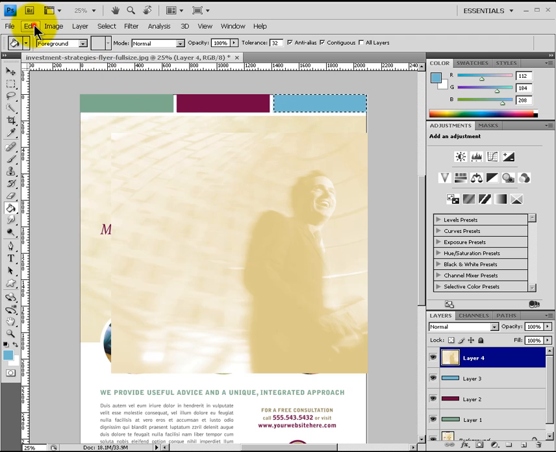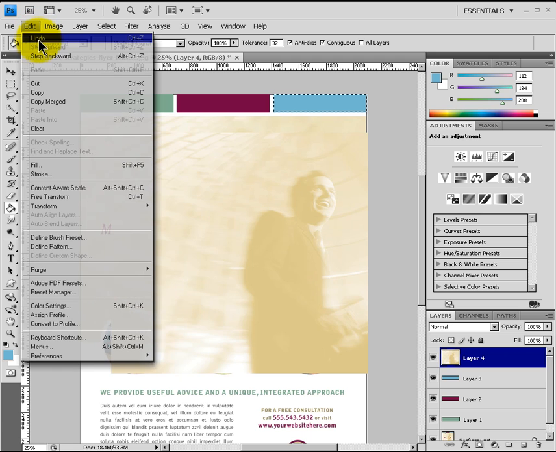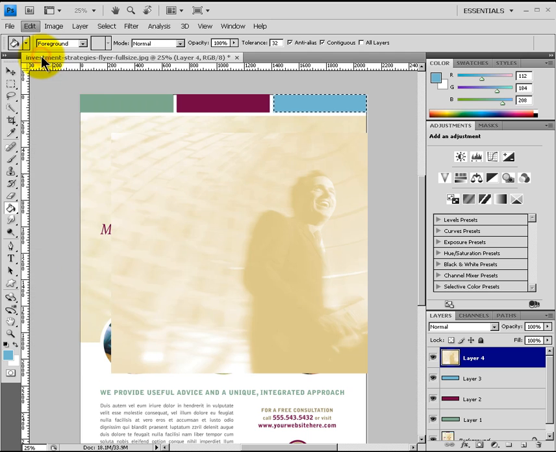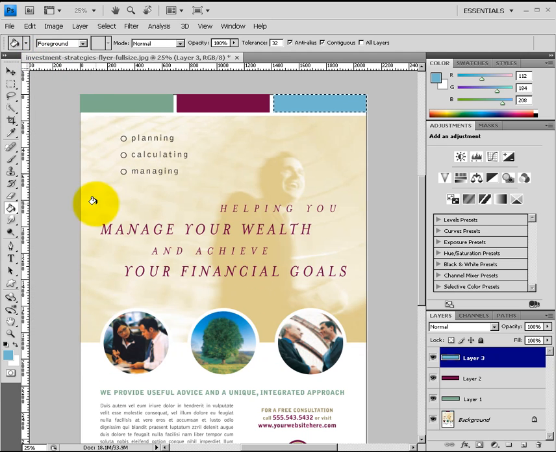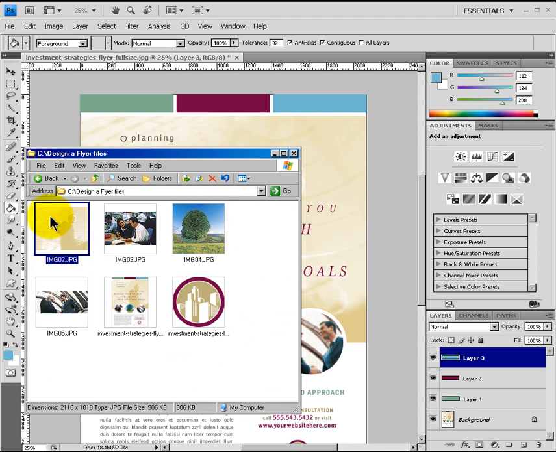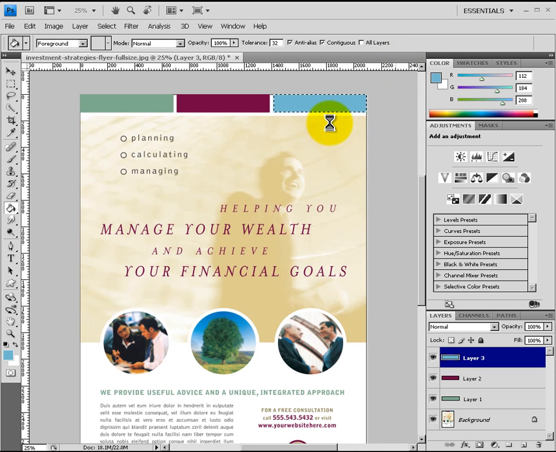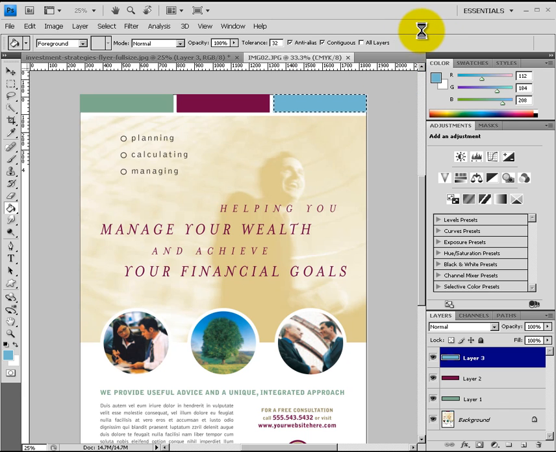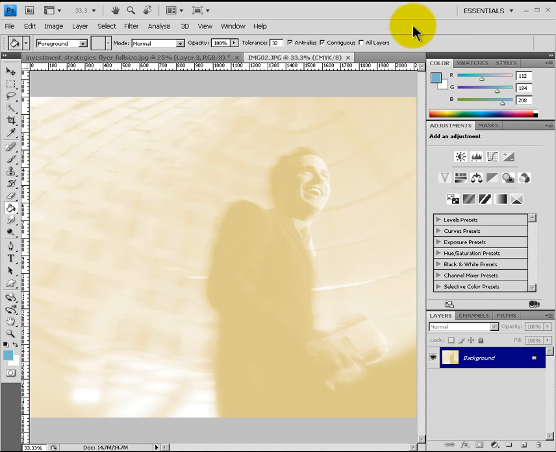I'm going to simply choose Edit, Undo, and show you a different way of doing that. In this case, we do Edit, Step Backward. Same thing, it goes back one step. That way works. This way can work as well. I click and drag the photo into Photoshop. You'll see when I was dragging the photo, I made sure to let go of the left mouse button in the top upper area of the program.